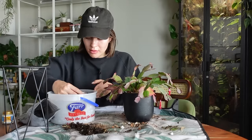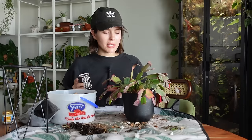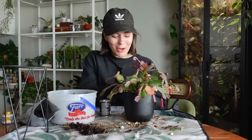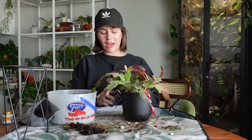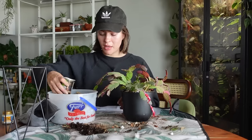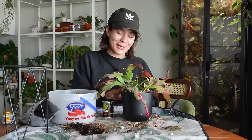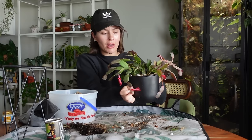I need to backfill a little bit. The thing about the potting mix I use is that it is very spongy. So when I repot a plant like this, the potting mix has a hard time holding the plant in place. So when I do water the plants after they've been potted, I usually have to backfill a little bit, even more than what you see on camera, because I normally don't water them on camera. Maybe we will today. Maybe we'll take them to the bathtub and do it together. But yeah, just something to be aware of. It doesn't hold the plant in place super well until it's been watered. And then it settles down and fills in all the air pockets it needs to.